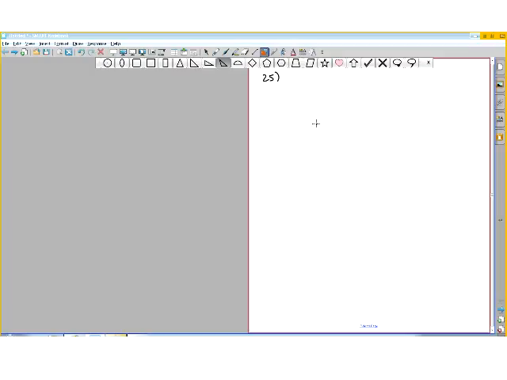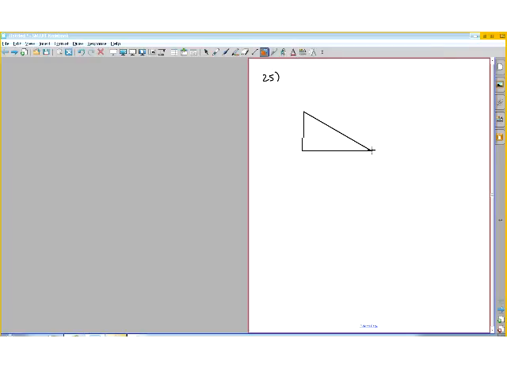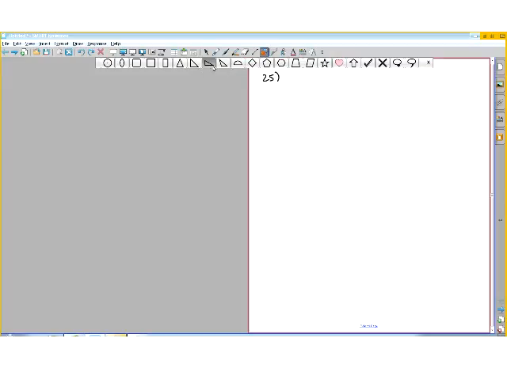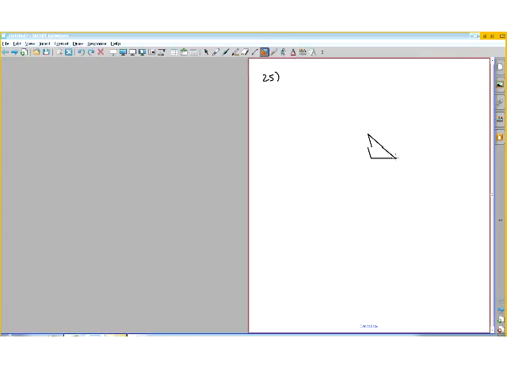So I'm going to just do this one here. Probably not, let's not use that one. That's a right triangle. We really don't know what the angles are. That's an equilateral triangle. This one's a right triangle. So I'm going to use this, which unfortunately, we don't know what the angles are, so I'm just going to write.